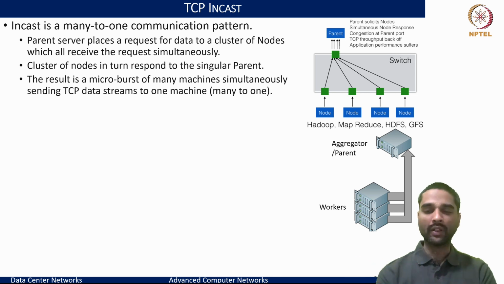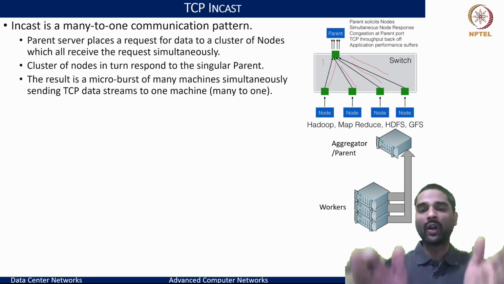So if we consider the pattern wherein the parent made a request to all these worker nodes, and these worker nodes are now responding back to the switch, that's the aggregator node, then all of these packets are going to be received simultaneously at the switch. And this would then pass the packets back to the parent, or basically the top level aggregator. In this case, we need to see how many packets each of these nodes would deliver, because if they are all delivering simultaneously, you would need to build a lot of buffer at the switch. And often if you build a large buffer, this in turn adds to the latency, which is again not desirable when you have a deadline to meet.